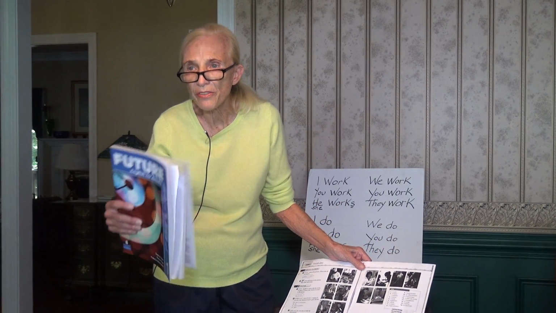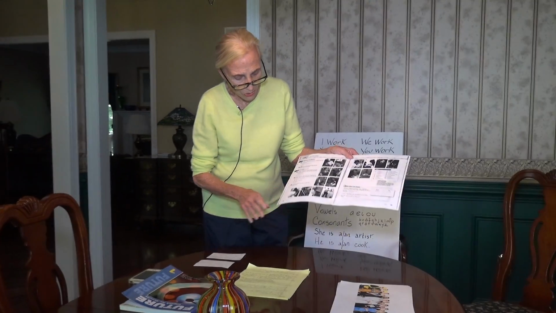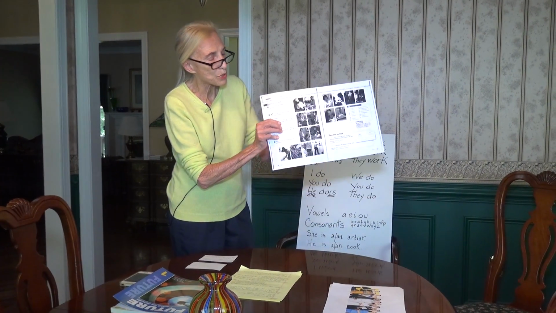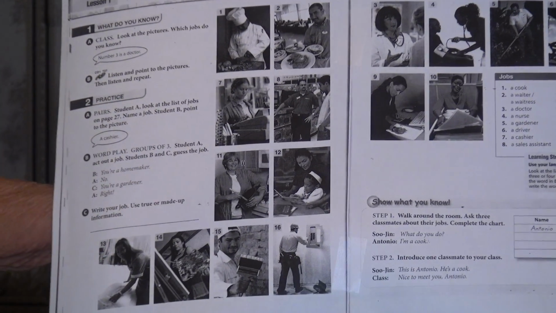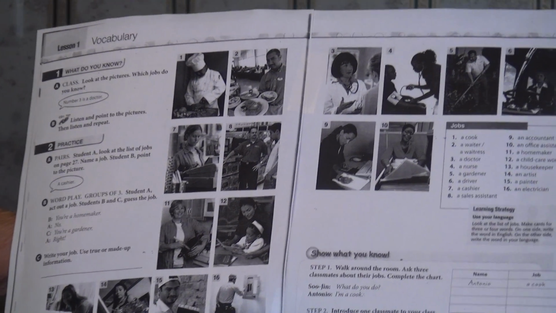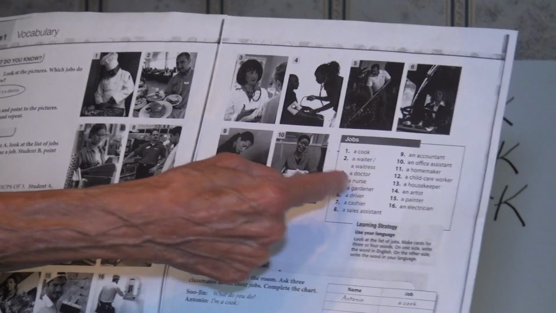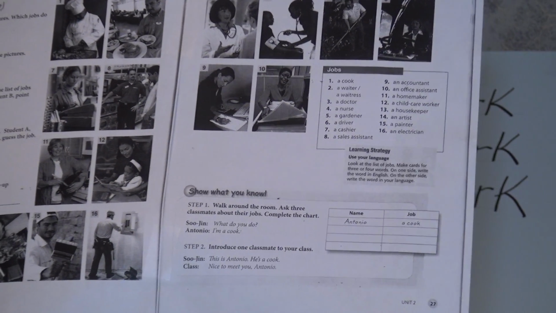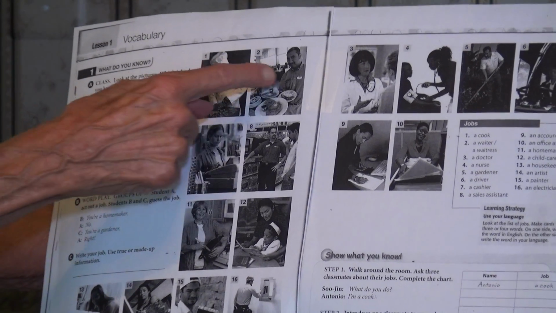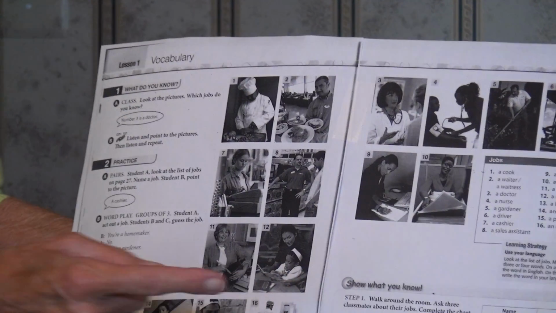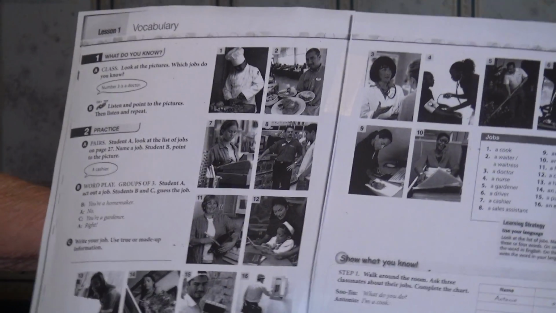First, we're going to go to our book, to the print. And this book is Futures 1. And my cameraman is going to zoom in on page 26 and 27 from the book. And what I would like you to do today, class, is to look over at this side in the little box, and it has the name of the various jobs. And I want you to connect them with the pictures. So let's do that in class.